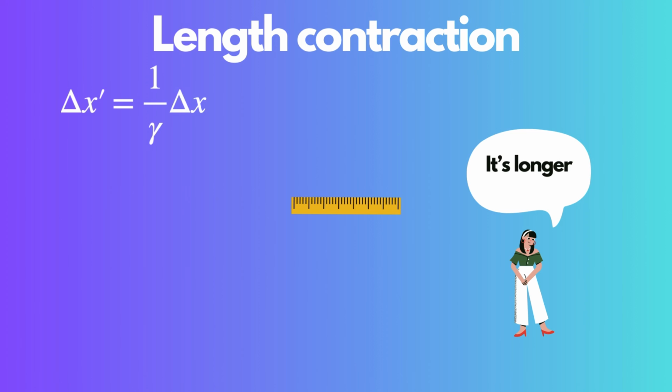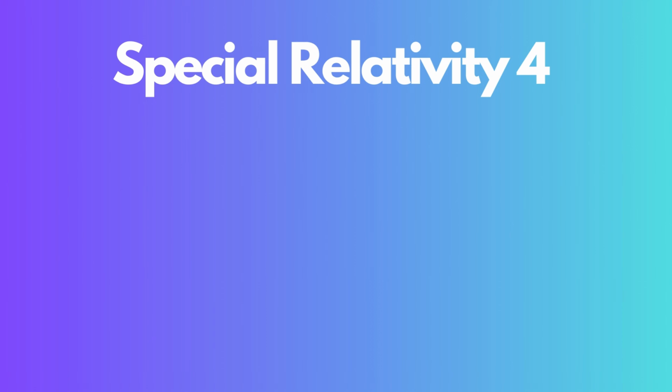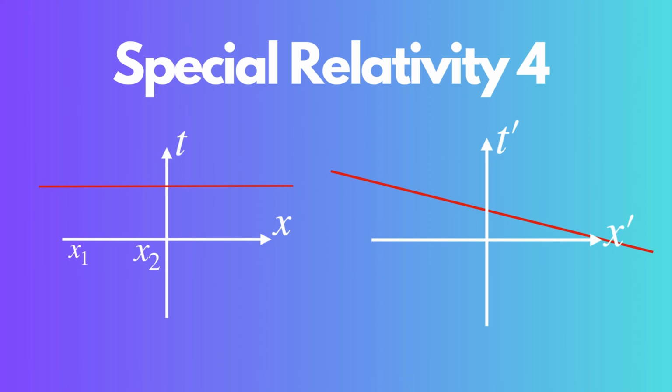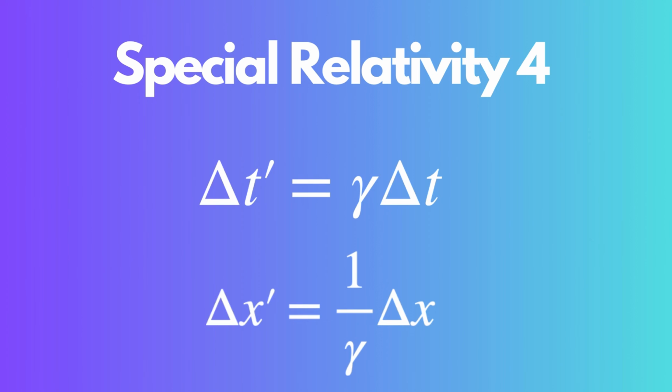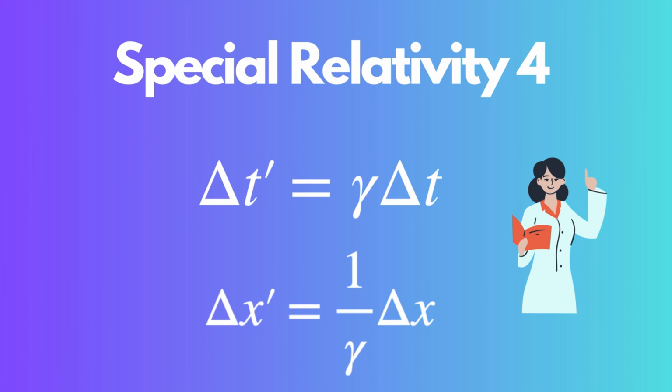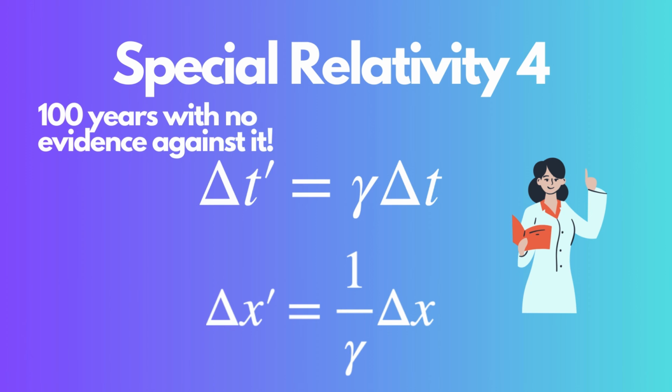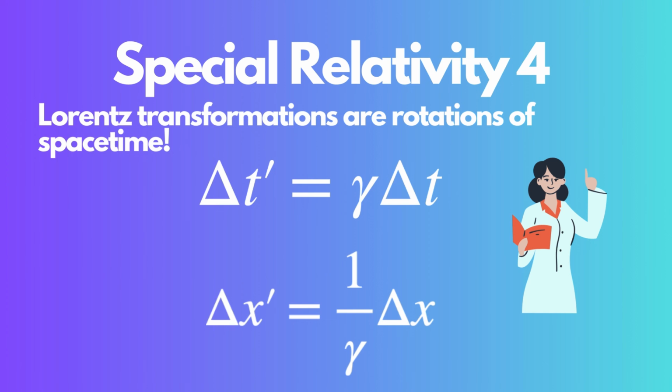There we have it. These are the three most basic predictions of special relativity. Amazingly, they've all been confirmed to be correct at a remarkable experimental precision. People have been testing it now for over 100 years and haven't found anything wrong with the above equations. Whilst the way that we've arrived at these equations has been really rigorous, don't worry if it's not completely intuitive yet. At some point in the future, we're going to reinterpret what the Lorentz transformations really are in terms of space-time and gain a much more intuitive picture of what they're really doing to this space-time.